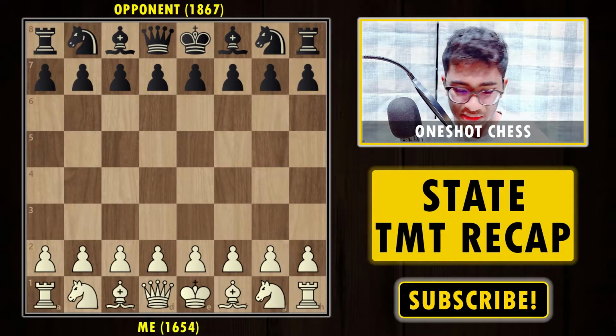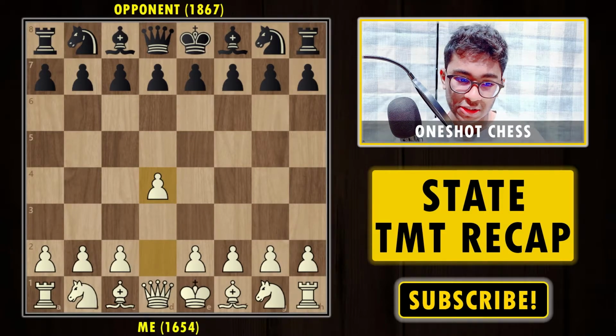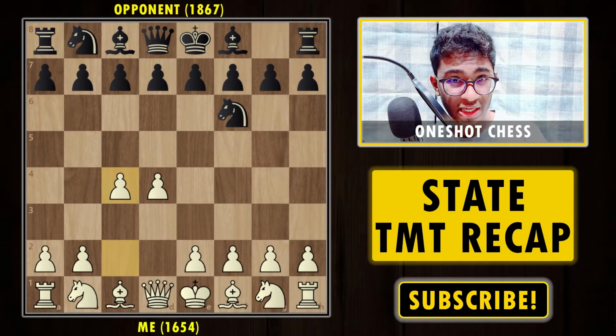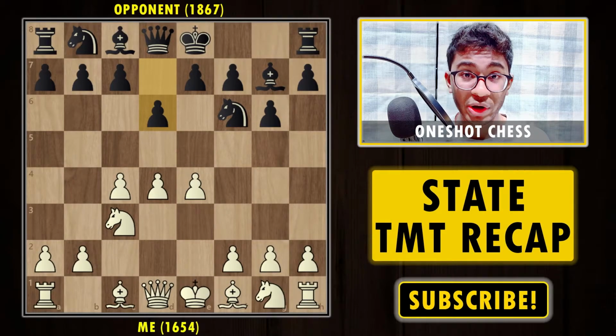So I'm playing with the white pieces and I'm commonly a d4 player, so I started the game with 1.d4. And he played knight f6, and somebody told me before the game that he played the King's Indian, which exactly happened. He played the King's Indian Defense, which is a very aggressive, very attacking opening.